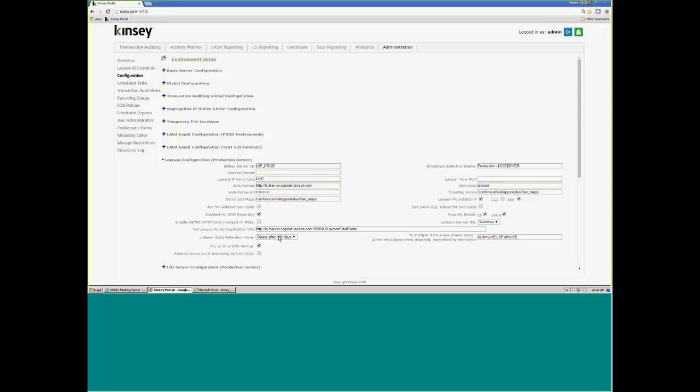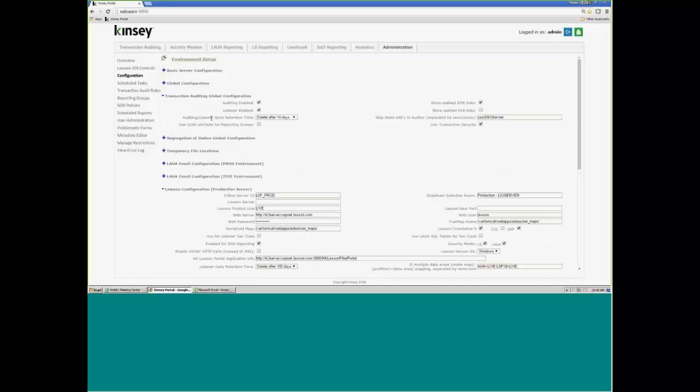The other one you might want to look at is this. It seems like we have this there. We had this. Oh, no, that was transaction auditing. So on this listener retention, this data you want to pull, you can also set the retention of this data up here on the production server for how long you want this data retained. I'm going to have to actually be honest with you, I'm going to have to ask Mike why we have that. Oh, I'm sorry, this is my mistake. This is the statistical retention versus the actual data itself.